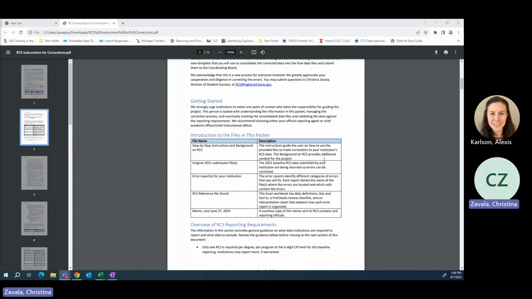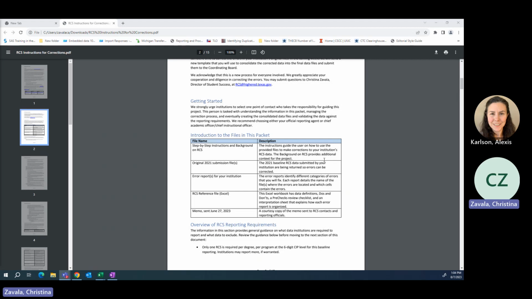To start off, you all should have received several files within an email or through Move It. Within the RCS instructions for corrections PDF, you'll find the various files that you would have received via email. This guide is the end all be all to what you should be using as far as the corrections that need to be made for your data.